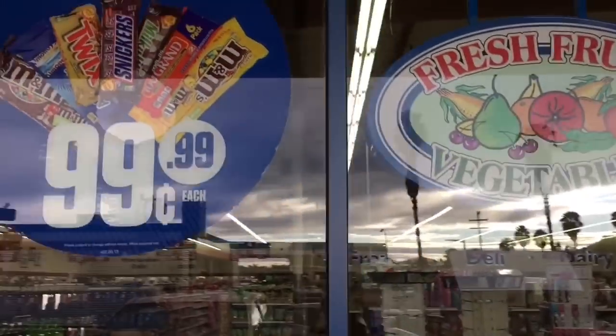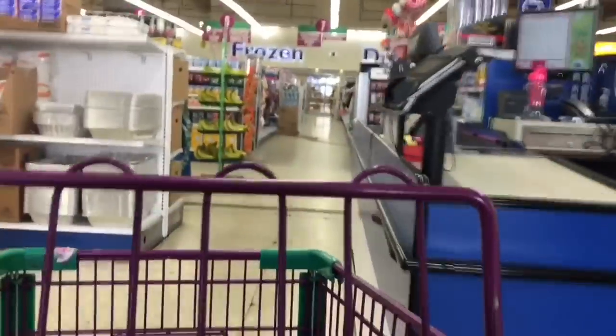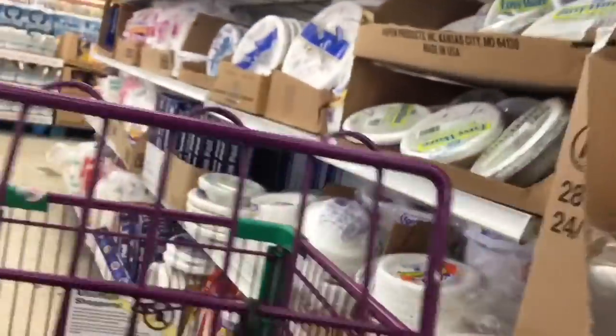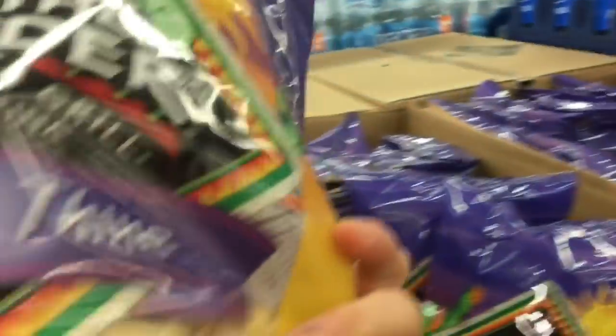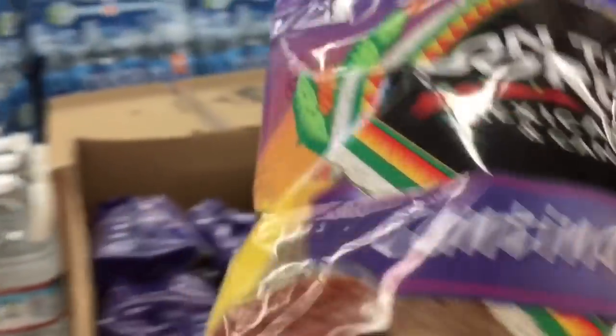I first go to the 99 Cent Store. I found that if I go there Sunday morning right when they open at 8am, they're always clearancing out and marking down items that are going to expire either that day or very close to it. I usually get quite a few good deals to stock up my freezer. The first thing I ran into was a whole display case of tortilla chips — we love tortilla chips in this house. Whenever we run out, there's a riot. So I stocked up and got four bags.